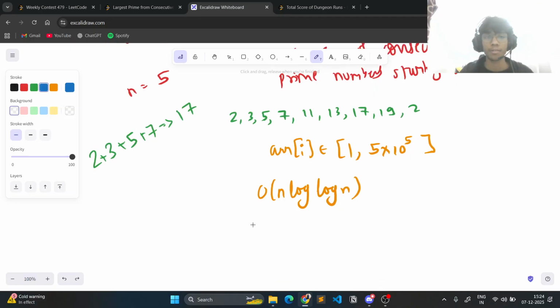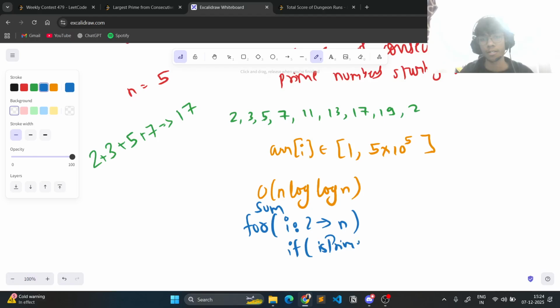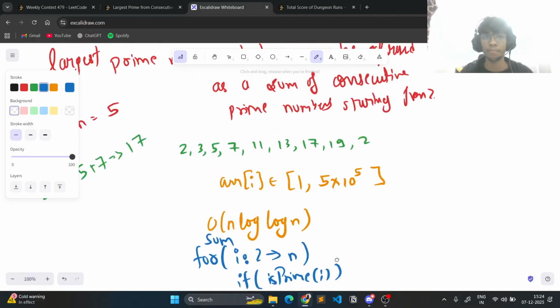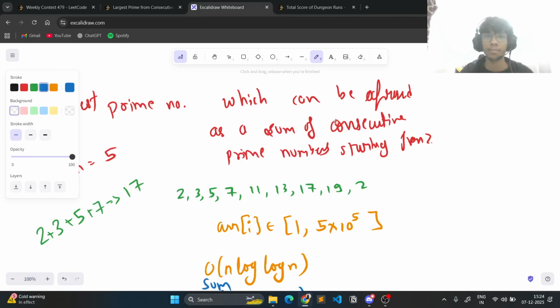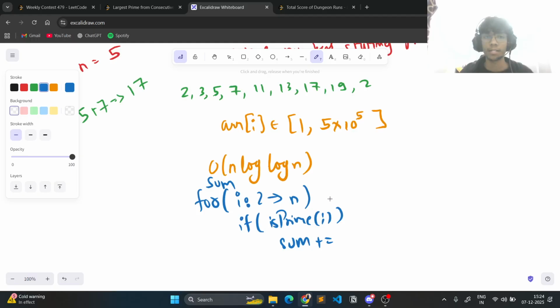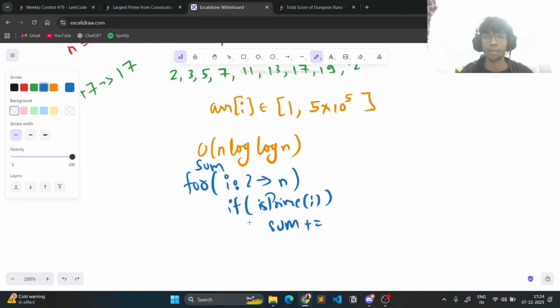You can start from 0. So let's say I have a for loop here. I can start from 2 and then I can go all the way up to n, and then I'll maintain a sum also. I'll check if the current number is prime. If the current number is prime, I'll add that to my sum, because I have to anyways add that to the sum, because the problem says consecutive prime numbers starting from 2, right? So if it's consecutive and they start from 2, then if I encounter a prime number, I will have to add that to my sum, right?